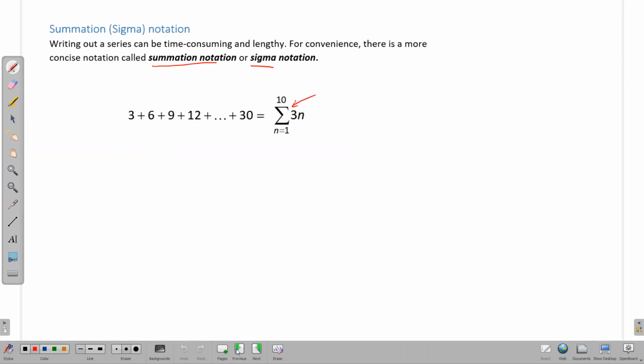And let me go back for a second. The way it works is if you were going to expand this out, then what it's telling you is start by plugging 1 in. So 3 times 1. That's your first term of your sum. And then you increment by 1 each time. So the next one would be 3 times 2, and then 3 times 3. And then you would just keep going until you get to the last one, which would be 3 times 10. And that's where these numbers are being generated. This is the 3, the 6, the 9, the next one would be 12, all the way up to 30. So it's just a generator to generate this sum.